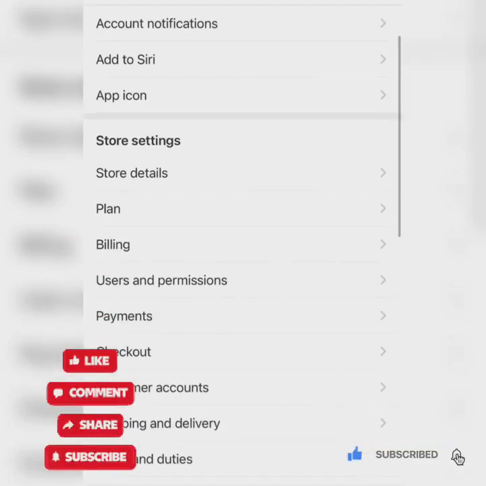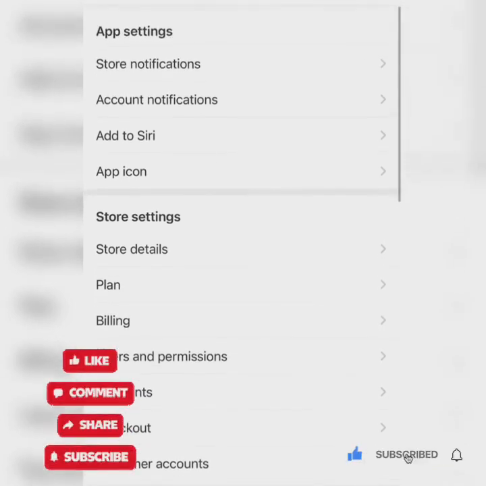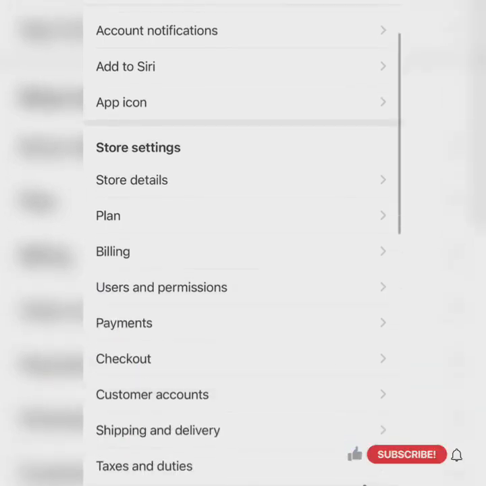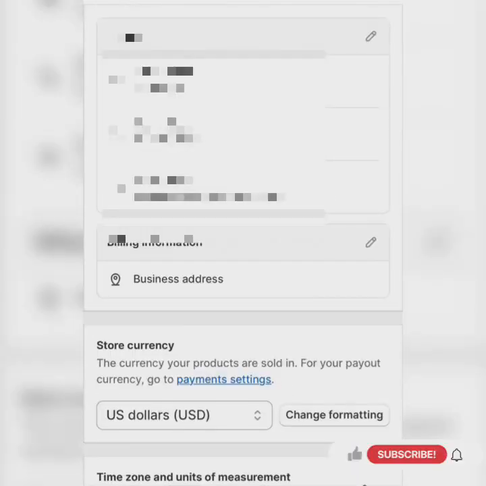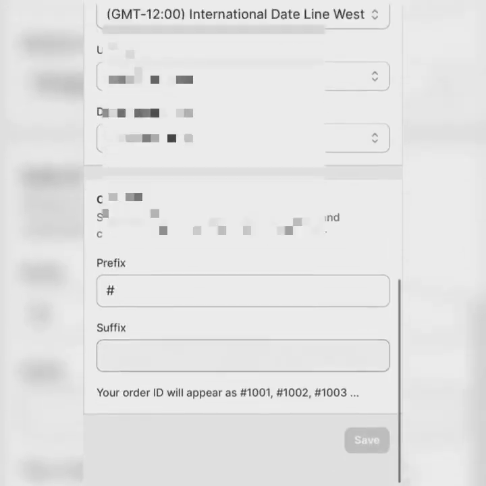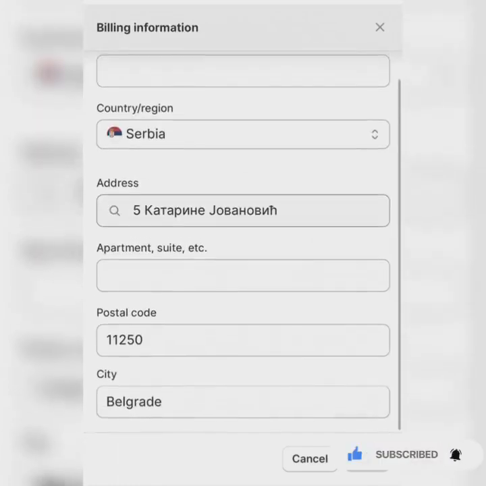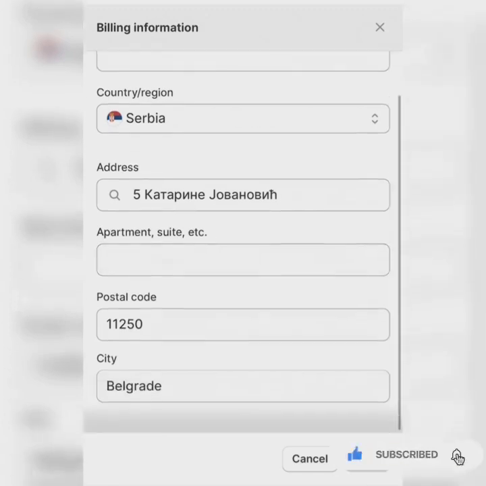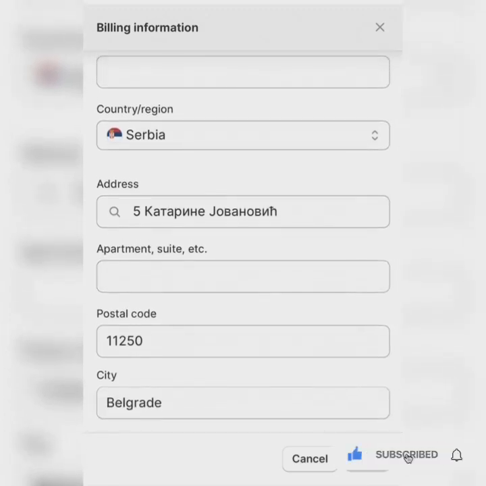So meanwhile, after I got an account verified and registered, the next thing I did was to go onto my store settings, and I go ahead and click on store details. As you can see, my store details show that my account is in Serbia, which is just the easiest means, because PayPal is supported in Serbia, which is not going to give any issues. So you can use any supported country that accepts PayPal to change your store settings.